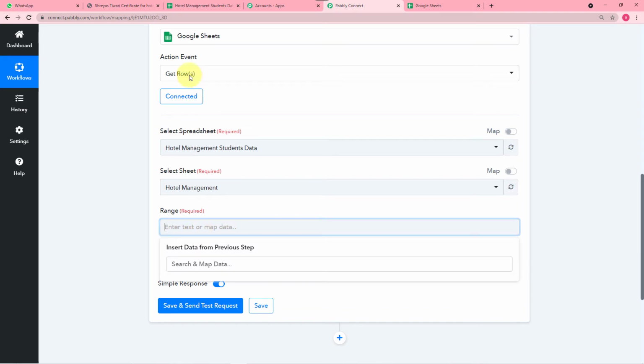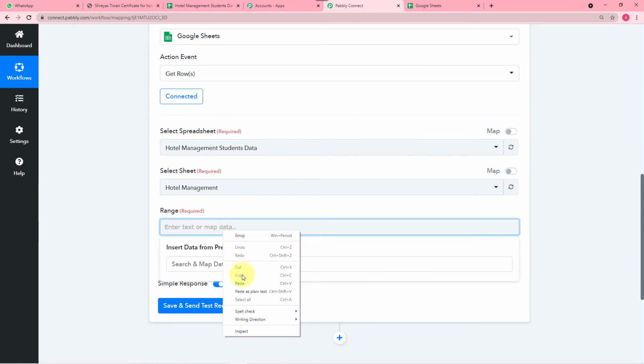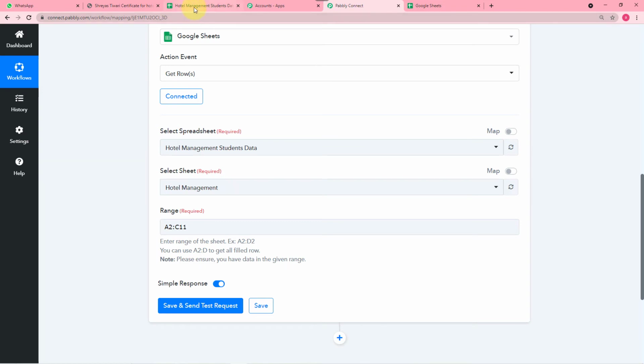and then it will ask for the range of data you have in the spreadsheet. So to put the range, you have to go to your spreadsheet and start selecting the data from the second row like this. Select your data up to the last row you have. Now you can see after selecting this data in this name box, it is showing this code. So just copy this code from here and paste it here in this range field. So this is the way to put the range for the static data like this.